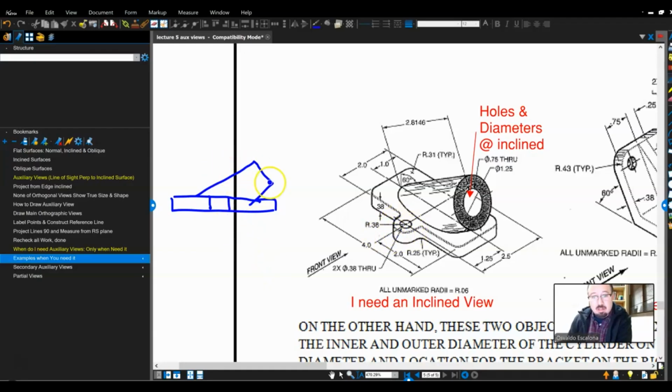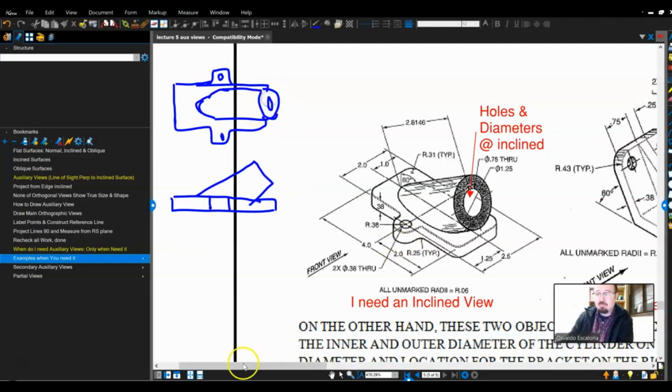Okay, so do I need this one? Now it says to me that I have some kind of an angle, it's looking like, right? I may need that guy. So it has this inclined tube. Let's take a look at the top. We need the top. Alright, so if I were to look at the top, that guy will look like this, and then this guy will look like that. Boom. And somewhere over here will look like this, and then this will look like this. Again, it seems to me it might be almost symmetric. And again, here I have the holes, another hole, and then I have a hole that is inclined. Right, looking at that part.